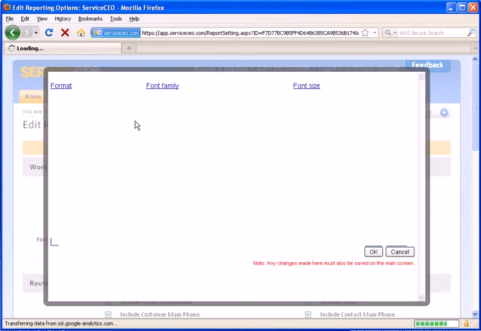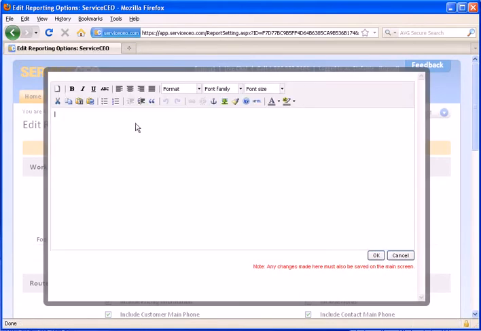Select Edit and add some text to be included in your footer. This text will show up on every single work order that you create.